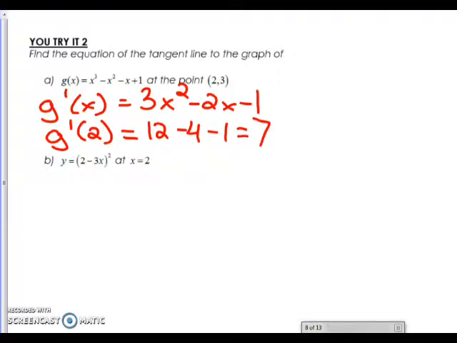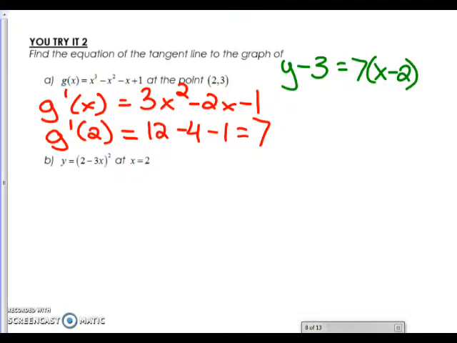And from there, you're going to go ahead and plug into your point slope formula. It's going to be y minus y1. They were nice this time because they gave me the point, so I didn't have to do any extra work. So y minus y1 equals m. Again, the derivative is the slope of the tangent line. Derivative is slope. x minus the x1 was there.